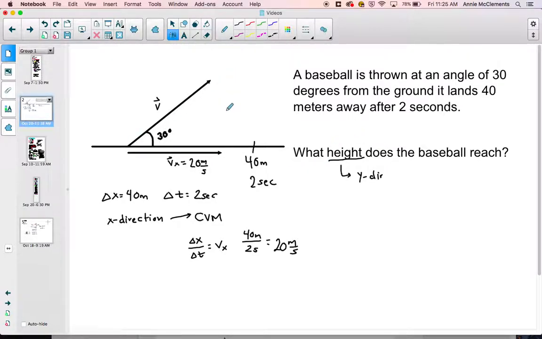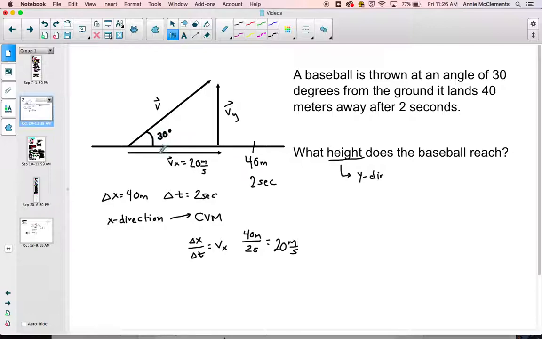Well, we have a right triangle here, and we have one side of the triangle as well as the angle of that triangle. So using some right angle geometry, we can determine the magnitude of the component in the y direction. Remember, the vector vx and the vector vy are going to be added to each other, head to tail, to create this resulting vector. That is the way that the baseball is thrown.